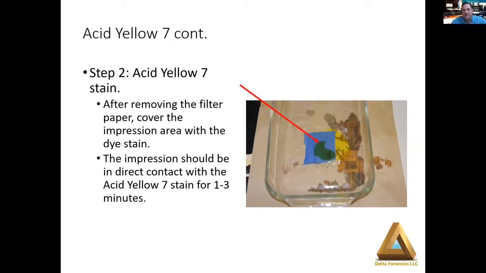The second step is application of the stain, where you cover the stain if it's a small item — as shown in the photograph. We use this a lot in the laboratory to process firearms with potential bloody friction ridge impressions. In those cases, we use filter paper, a chem wipe, or even a soft paper towel, soak it in the dye, wrap it around the item, and continue to wet the paper to ensure the dye is in constant contact with the impressions. Typically development occurs within one to three minutes, though I recommend extending exposure — the longer the contact, the stronger the visualization and fluorescence will be upon examination.